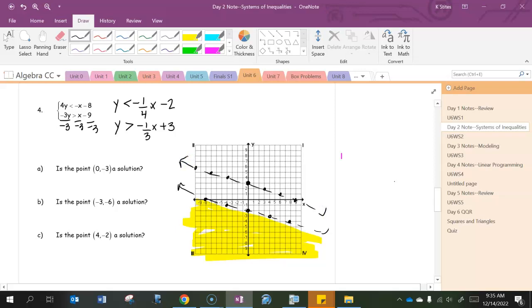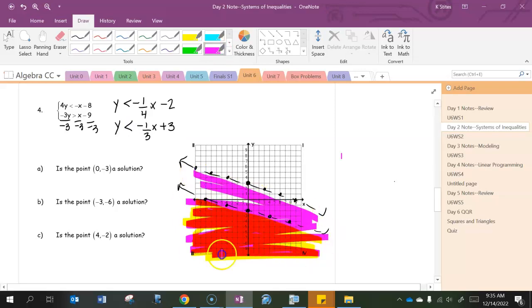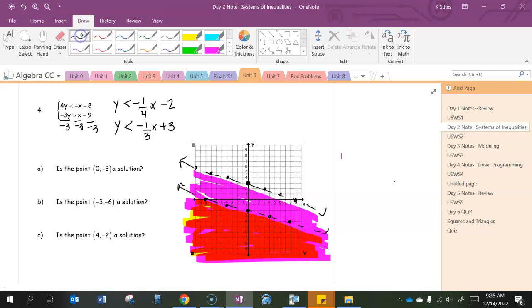Okay, and this one is, oh, you know what I just realized? I did it again. I divided by a negative. I said I needed to flip my symbol, but look, I did not. So this is actually a less than 2. I'm glad I caught that now because now I've got a shade less than. I should be shading below. All right, so you can see our shaded region, our feasible region is underneath the bottom line.